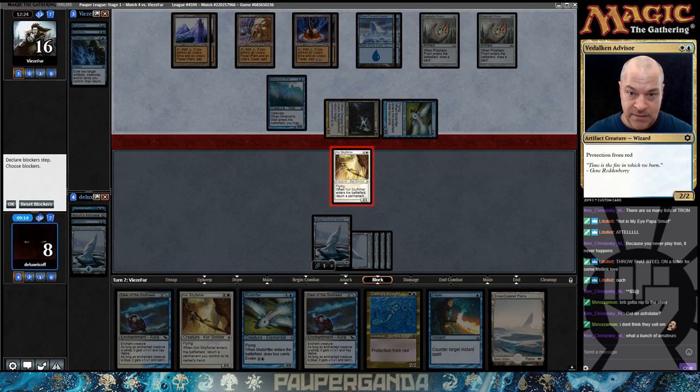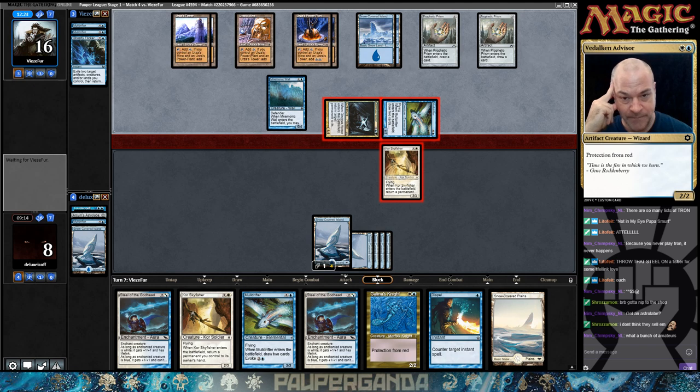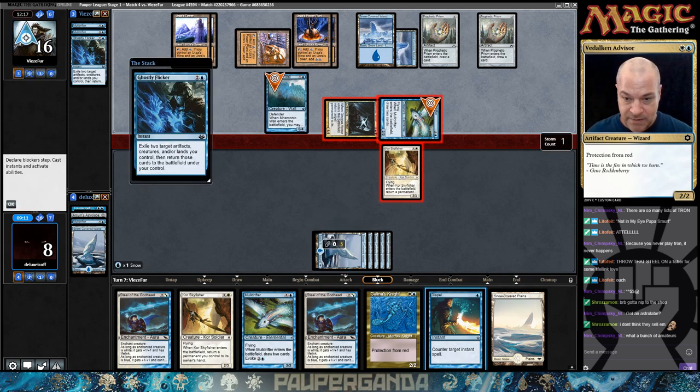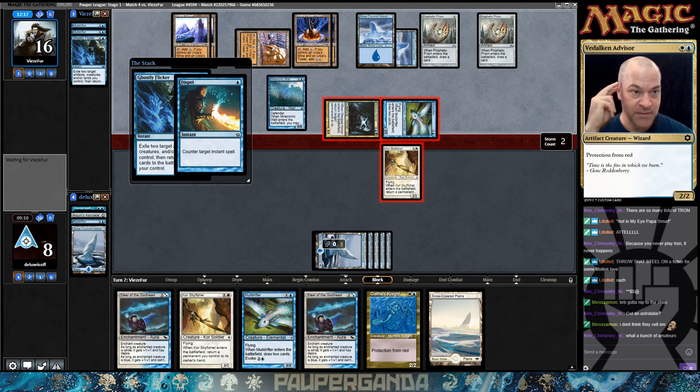Alright, probably turning on Pulse of Murasa, I'm imagining. We can at least say something about this. Look, we can do stuff. It's probably going to get countered. Condescend, my bet.